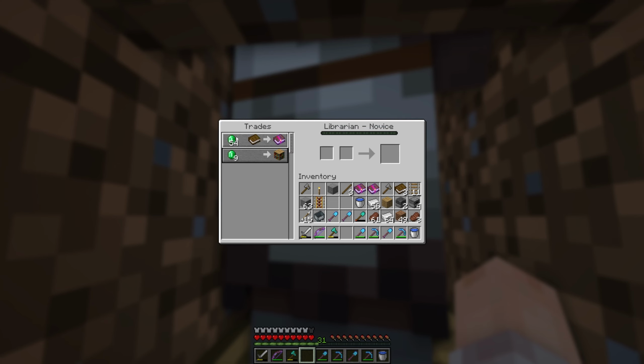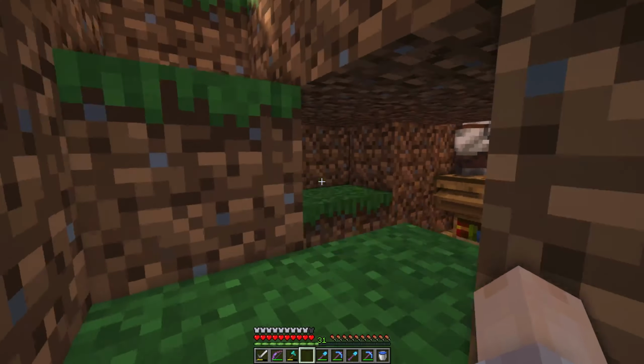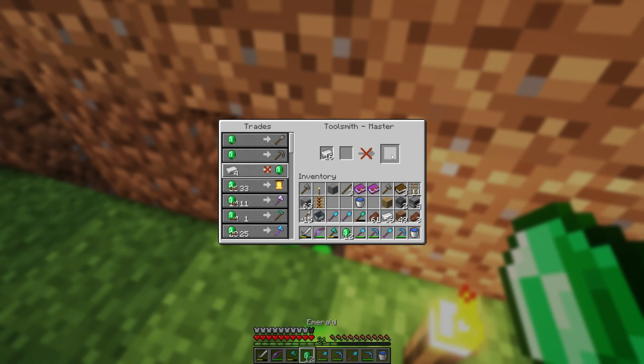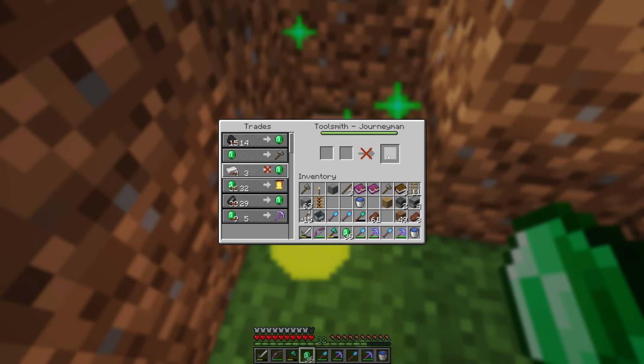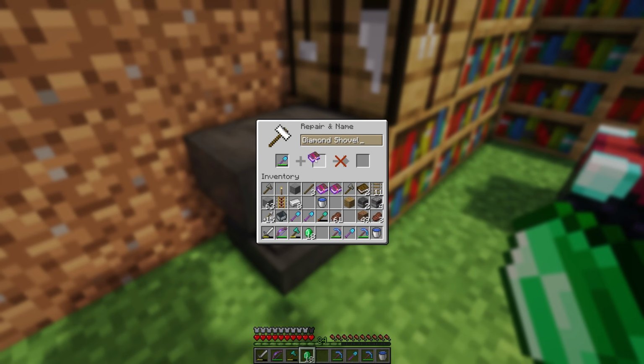Boom, I got efficiency 4, and man was it expensive. I would have to do some more buying and selling to be able to afford that. Some of you are rolling in the emeralds with raid farms and things like that, but not me just yet. And just like that, I had an unbreaking 2 efficiency 4 shovel. So let's get busy.